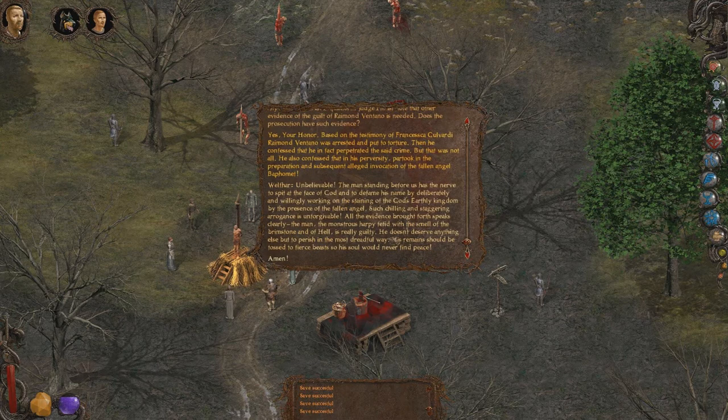Unbelievable. The man standing before us has the nerve to spit in the face of God and to defame his name by deliberately and willingly working on staining God's earthly kingdom by the presence of a fallen angel. Such chilling and staggering arrogance is unforgivable. All evidence brought forth speaks clearly. The man, the monstrous harpy fetid with the smell of brimstone and of hell, is really guilty. He doesn't deserve anything else but to perish in the most dreadful way. His remains will be tossed to the fierce beast so his soul should never find peace. Amen.